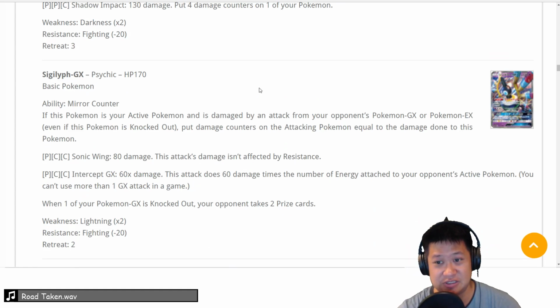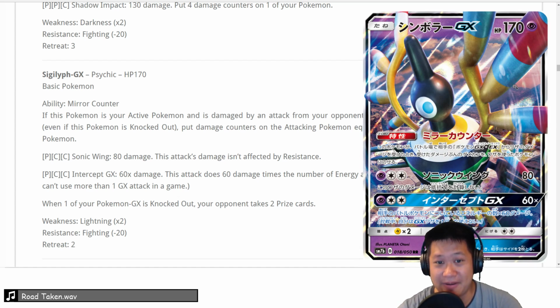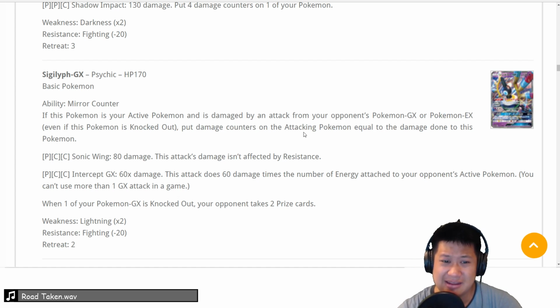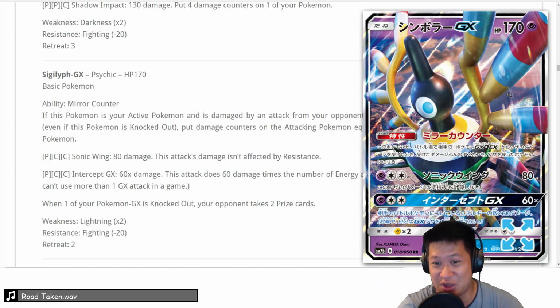Sigilyph GX. Oh yes. Basic, but if your enemy is using a GX or EX Pokemon, they take the same amount of damage done to this. So if they do, hey, I'm gonna one-shot kill you. You one-shot kill them back. Like, oh my gosh, I better not do that.